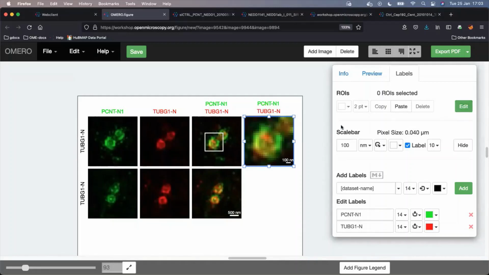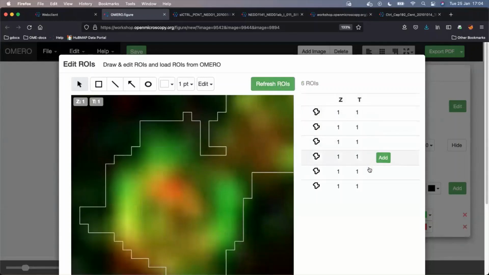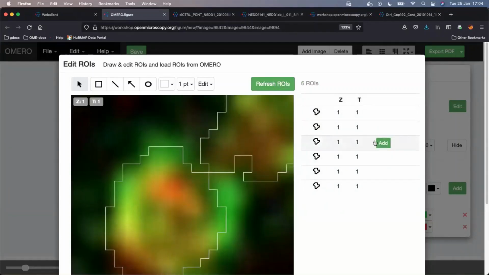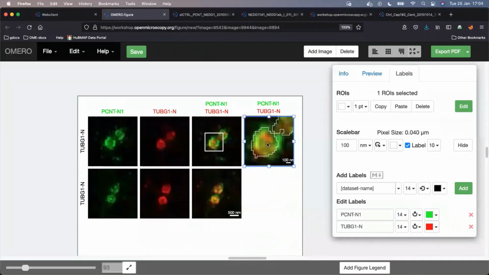We know how this happened. We used those ROIs in the Fiji workflow. I showed you how the segmentation happened, and then we used them in OMERO Parade. Now, if I click on Edit and want to add such ROI on this image, I say Load ROIs, and I can see which one is the best. Yeah, this one, let's say. And having done so, I click OK, and you can see that the region of interest is indeed highlighted.